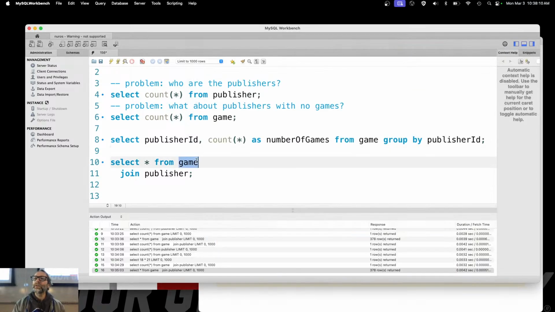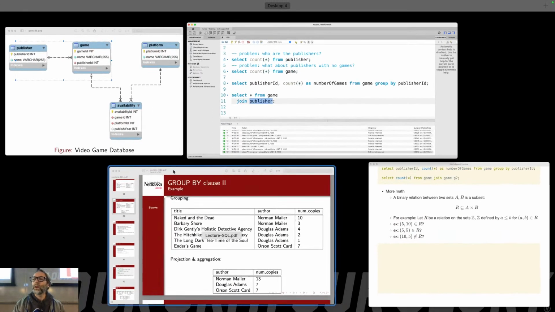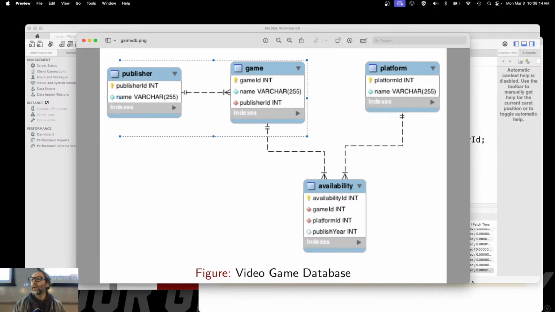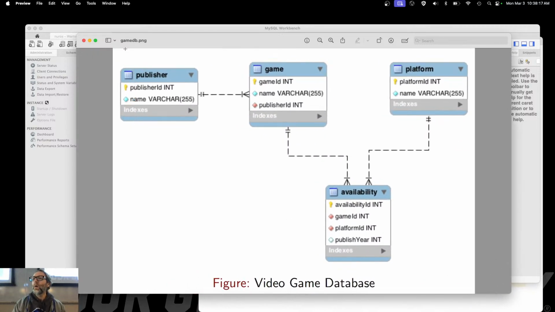Now, what is our relationship between a game and a publisher here? Again, let's go back to our ER diagram here. How are records in the game table related to records in the publisher table? That's the purpose of a foreign key. If this publisher ID matches this publisher ID over here, then that means that this game was published by that publisher up there, right?